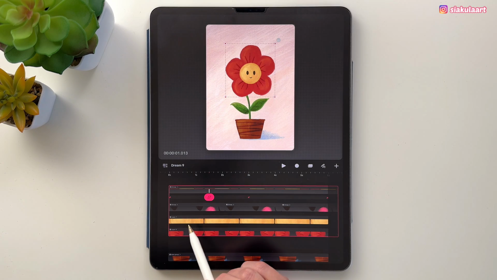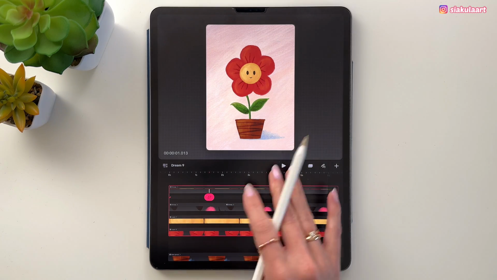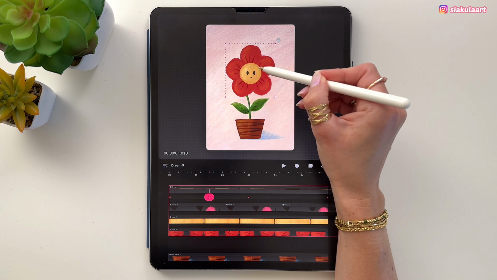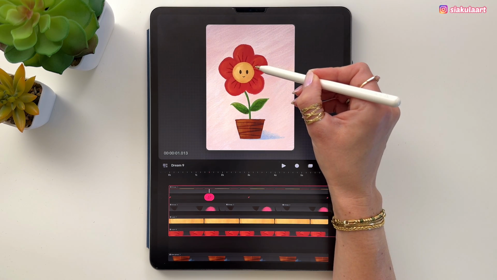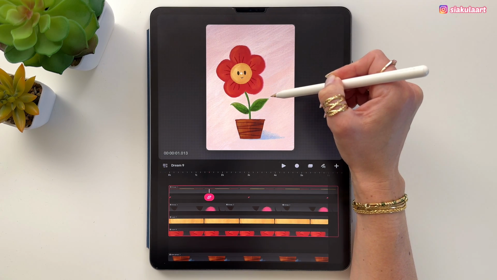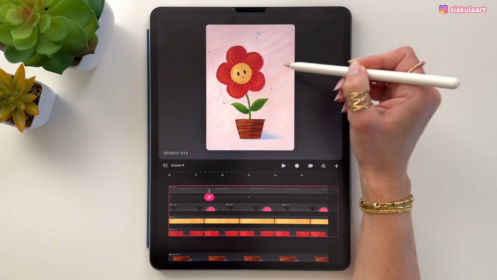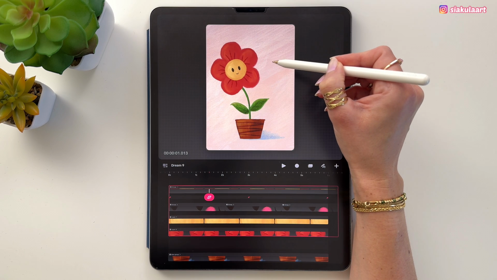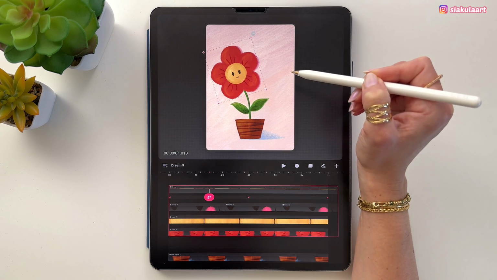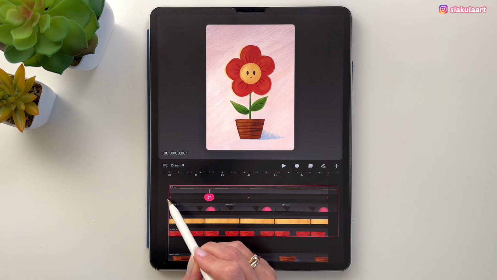And now we can start moving this. So we have to move this over here, like that, and also rotate it so it goes together with the stem. So like this. You can see now.